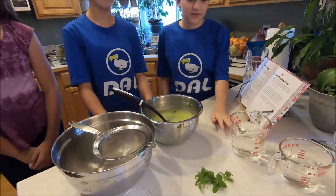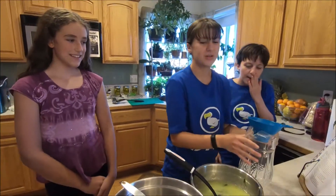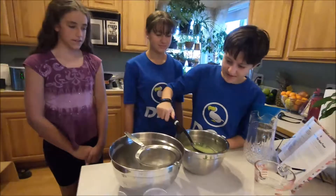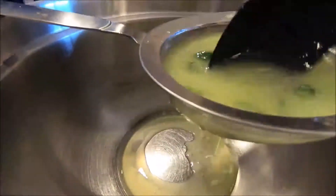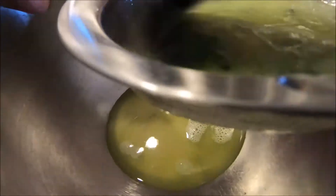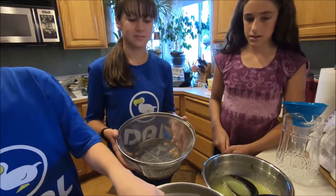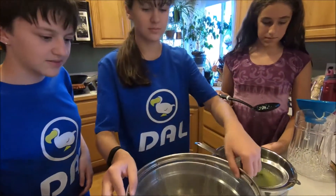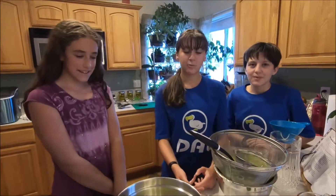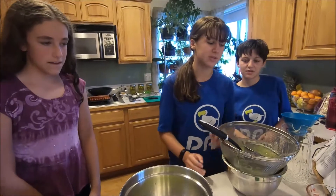Then we're going to add three cups of water, mix it a little bit, and then pour it into this pitcher which we will then pour into some cups with some nice mint sprigs. This is going to take a while so we're going to use this strainer instead because we want to eat dinner. We're going to let this continue to drip but we're on a time crunch, so we're just going to put the water in here — this is about two thirds so we're going to use two of our three cups.